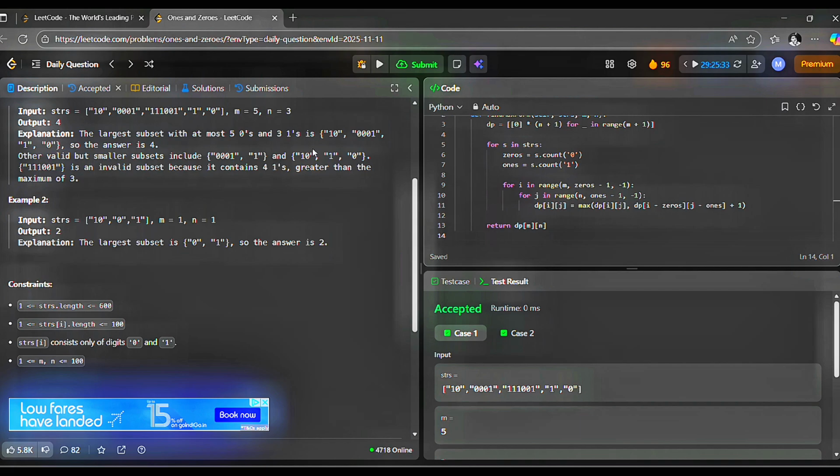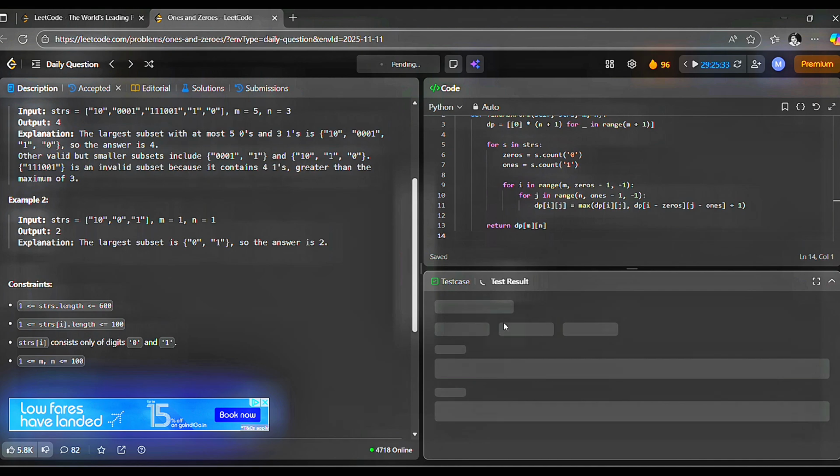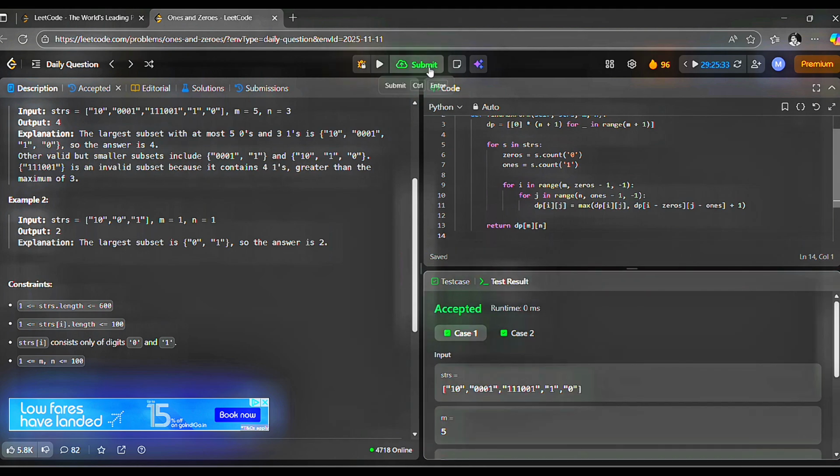So here we have just solved the problem and we will run it here. It will run as a test result. We have passed all the test cases. Okay, two cases have been passed, and here it will be run on the system. Okay, just wait, it will run. It is taking some time.